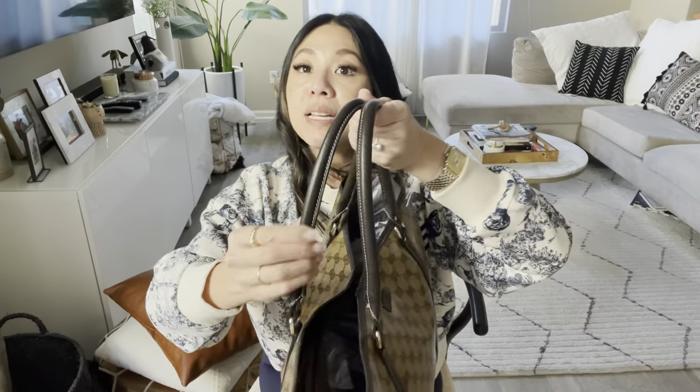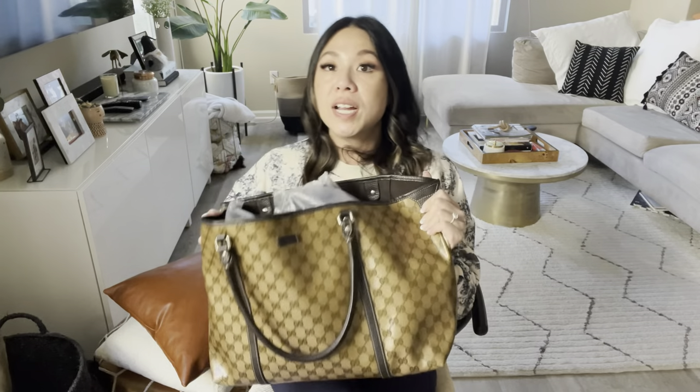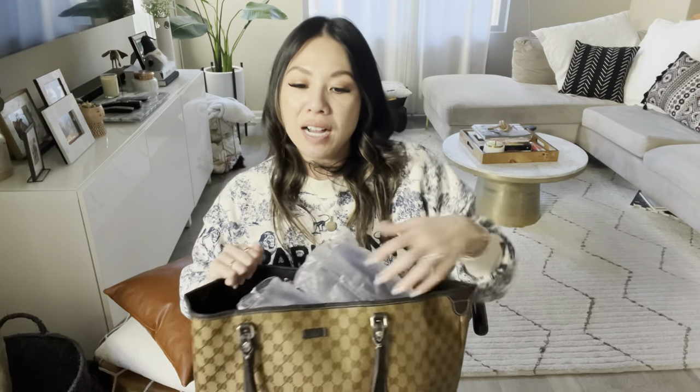This is really comfortable to wear because the handles are leather. I have it stuffed right now, but it's so big. I actually have an organizer in there that helps me sort out my charger and computer. What I love is I can throw a smaller bag in here — like my mini Pochette or my Prada edition — and then when I don't need my big bag anymore, I just take the smaller bag out and put this one away in the hotel. So it's a great travel bag.